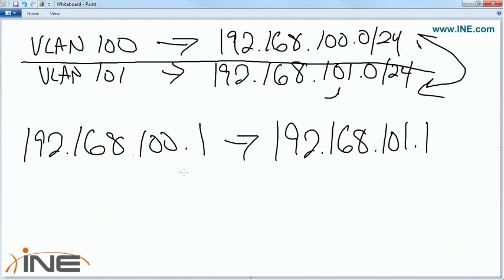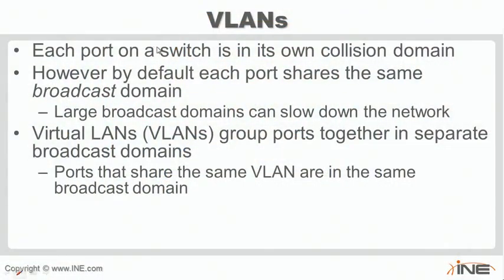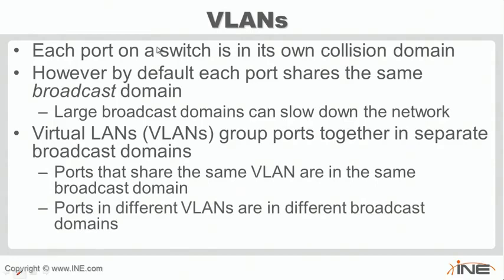So it's typically going to run layer 2 protocols as well, like Ethernet or other WAN protocols. But the goal of the routing is to get the traffic between different subnets. Because the subnets are corresponding to these broadcast domains, and there's no way for a host in VLAN 100 to directly talk to one that's in VLAN 101. So the key is that the ports in the different VLANs, these are going to be in different broadcast domains.